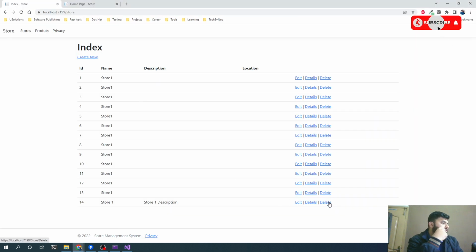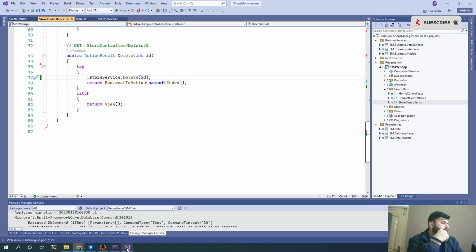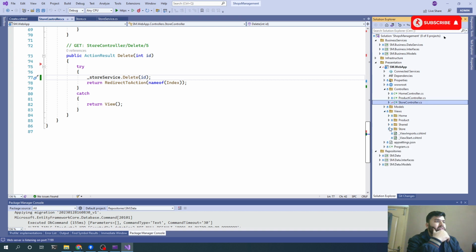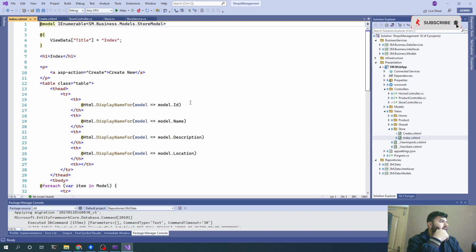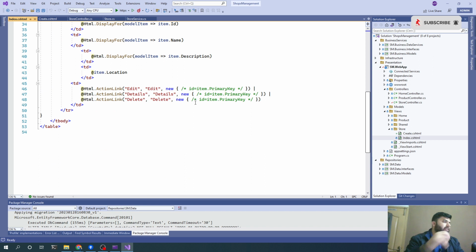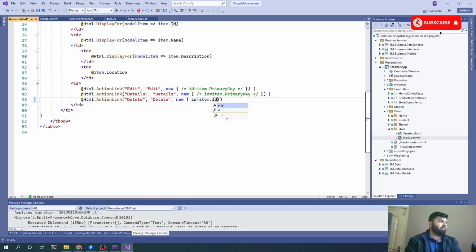Okay, for the delete one, one more thing will be needed inside views store and index. We need to pass the id here as a parameter to the action, and that would be our id.